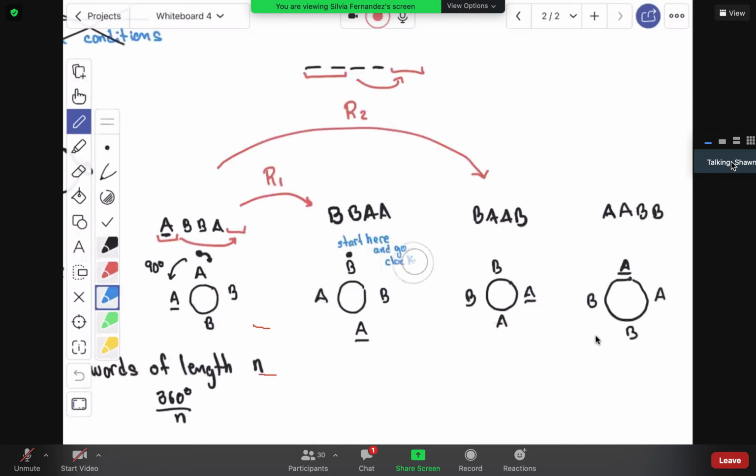I go clockwise. Shouldn't it be BBAA, which is here? Yeah, but that's not associated with this diagram here. It is, right? So I start right here. That's my B. And then I go clockwise: A, and B. Oh, clockwise. I was looking counterclockwise. Never mind. So we rotated counterclockwise to draw the diagrams, but then we read them clockwise. It doesn't matter as much.